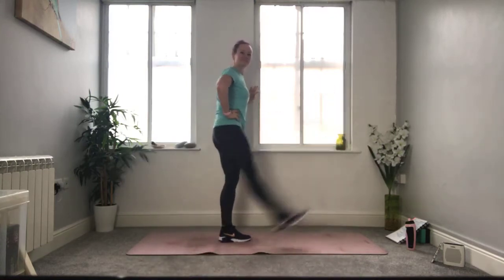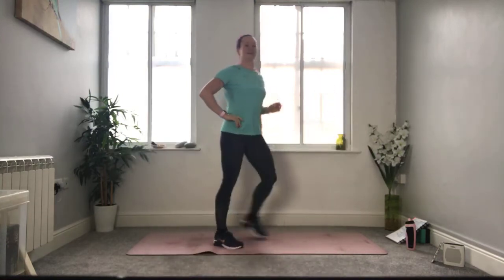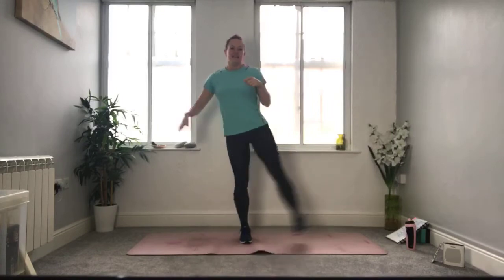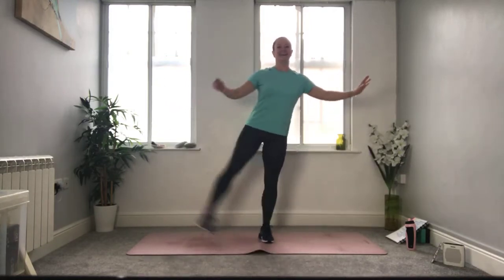Fab, one more. All right, come back to your first leg. We're gonna swing in front and then out to the side. Taking a little squeeze here as you kick out to the side. Think of it like a micro pause. If you need to hold on to something, hold on. Otherwise, just let your arms move organically to help you balance. Take one more for me, up, and then change sides. Swing ahead, out to the side, squeeze.